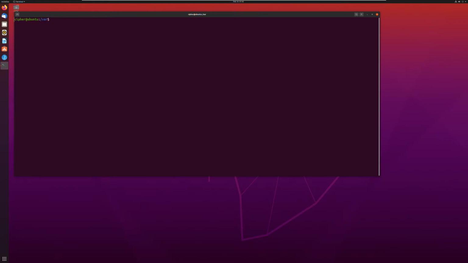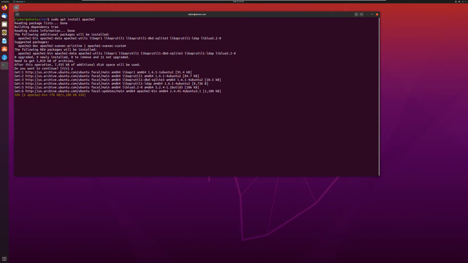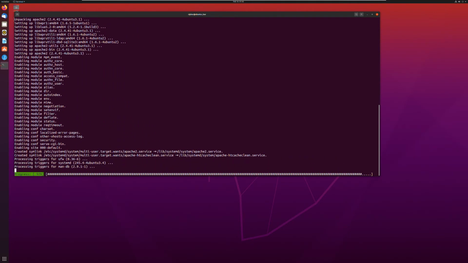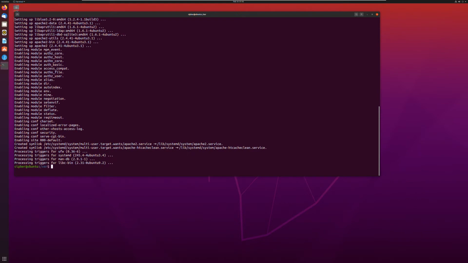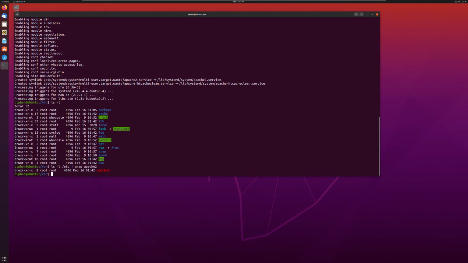So we're going to start off with sudo apt install apache2, which is currently the latest Apache release. Let's get that one going. Okay, and then go run through. It takes a few seconds here. All right, and there's two ways you can verify that it did install. Number one, notice we don't end with the temp directory anymore. We have a www. And then another one, in which we can check etc and grep for apache2, and it's there.